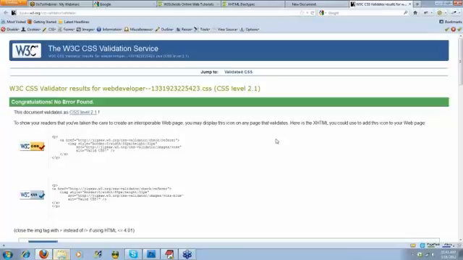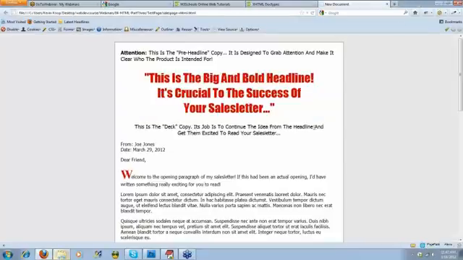A lot of people ask me all the time, well, why aren't you coding everything in HTML5? And the problem is that the standard is still in development, so it's still kind of a moving target. You're going to see a very real example of that here when we validate this as HTML5. So with that, we've validated the page twice, and let's validate it as HTML5. Let's move to the cutting edge. You're going to laugh when you see this, I think.